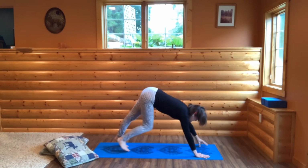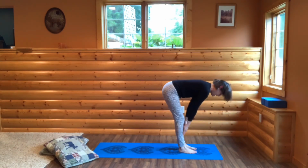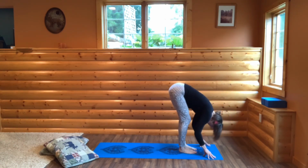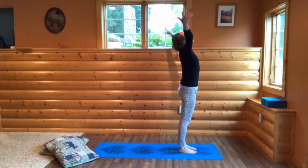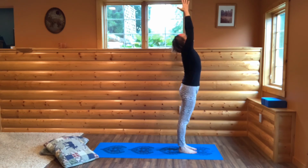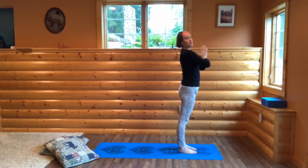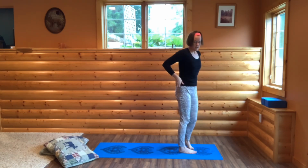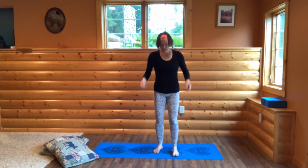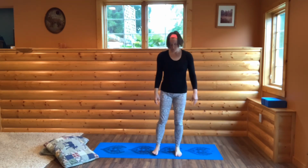Look to your hands, walk your feet up to your hands and come to halfway lift. Hinge and fold, and then press into the ground to rise up. Reaching, extending, have a tiny micro back bend, palms together. Bring your hands to your heart and down to your sides. Now we'll come to the front of your mat and we'll be moving into tree pose.